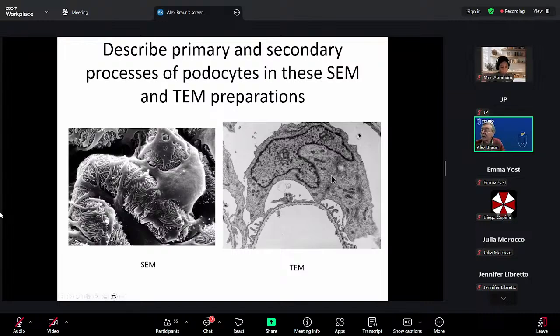If we look on the right-hand side, we see a capillary loop right here. We see a cell which seems to be sitting just external to the capillary loop. This cell is a podocyte or visceral epithelial cell. The podocyte has a big, thick process right here and right here. These are primary processes. Those give rise to secondary processes, which are the foot processes or pedestals. And you see here how the pedestals or foot processes adhere to the external aspect of the glomerular capillary wall.